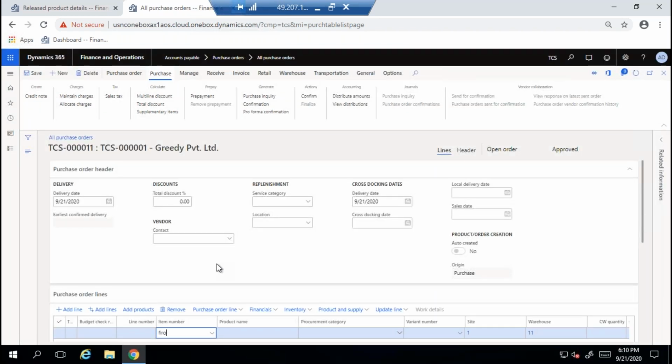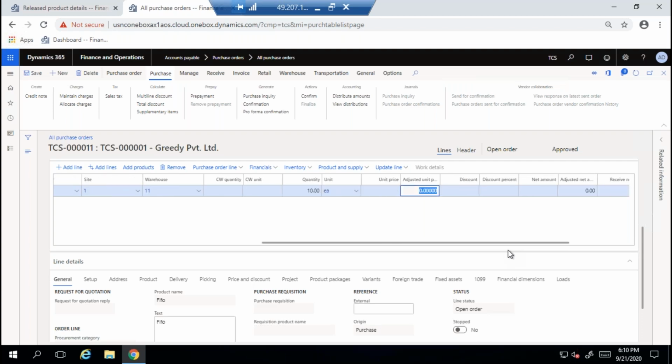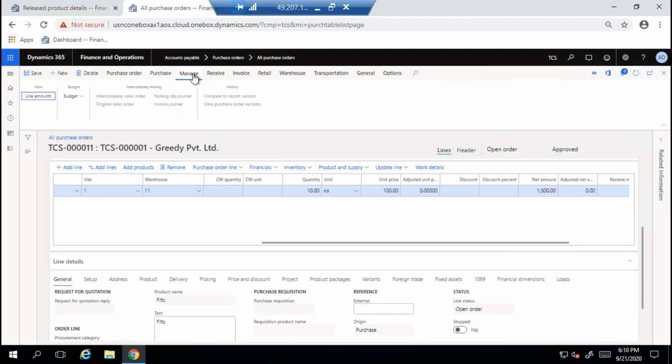I'm purchasing ten quantity at the rate of 100. Okay, I'm doing confirmation.